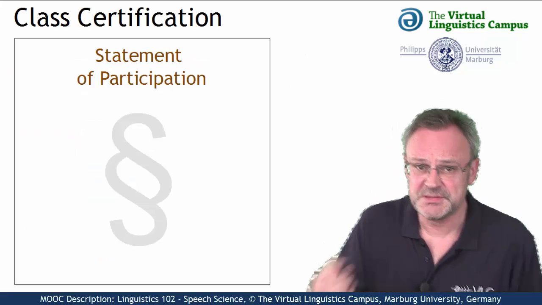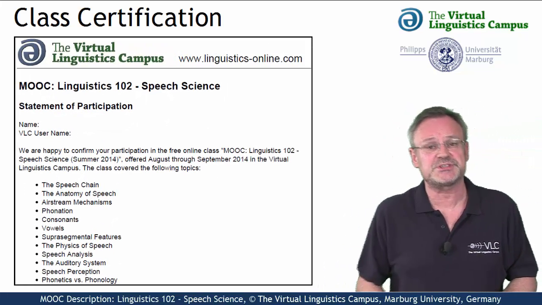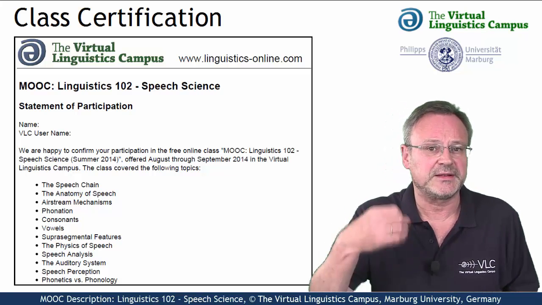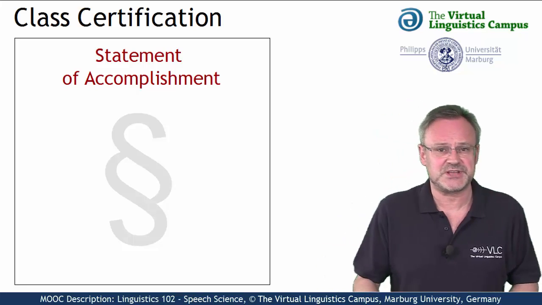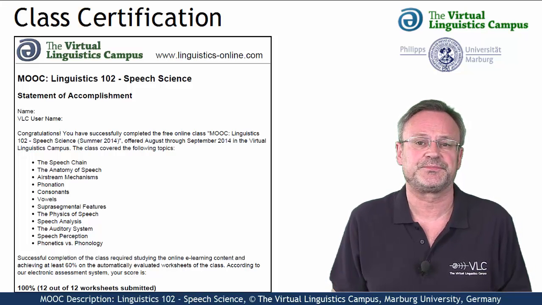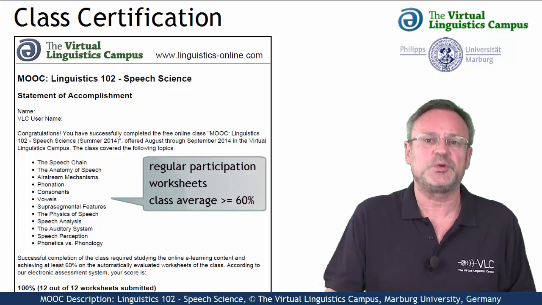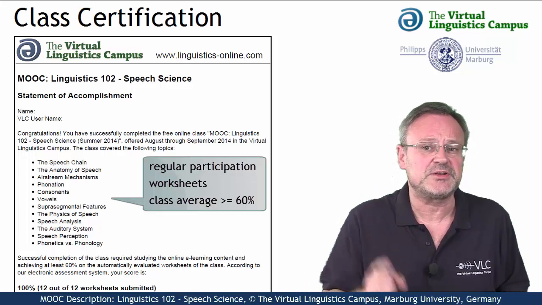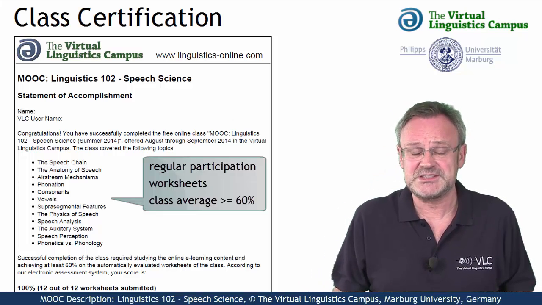There are three options. The simplest one is the statement of participation, issued by the Virtual Linguistics Campus. You will receive such a certificate for regular and active participation, and of course for free. The second option is the statement of accomplishment, also for free and issued by the Virtual Linguistics Campus. To be given such a certificate, we not only want your regular participation but we also want you to complete the worksheets — our electronic tests, one for each e-learning unit — and achieve an overall score of at least 60%.